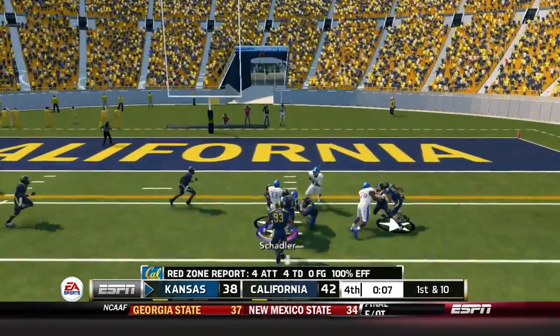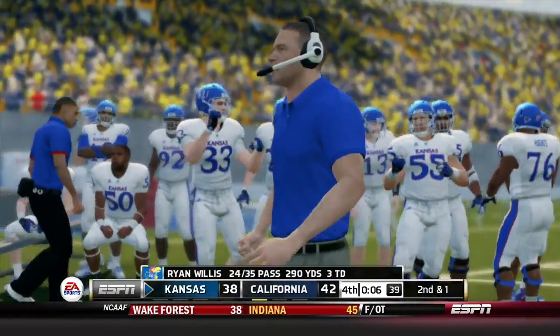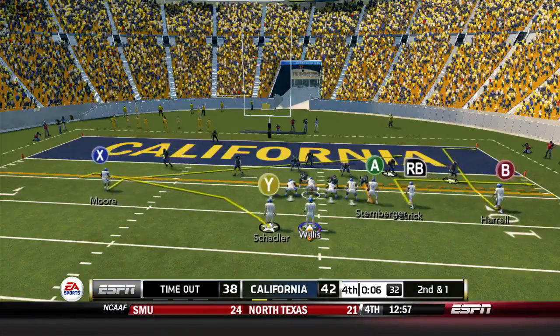He finds Shadler. Shadler's forward. He can't get out of bounds. He picks up 9 yards. Timeout with 6 seconds to play. We have one play, maybe two.